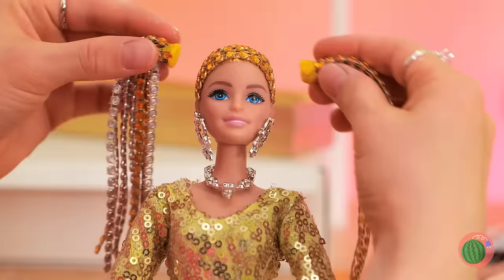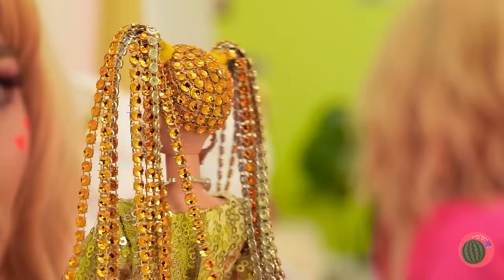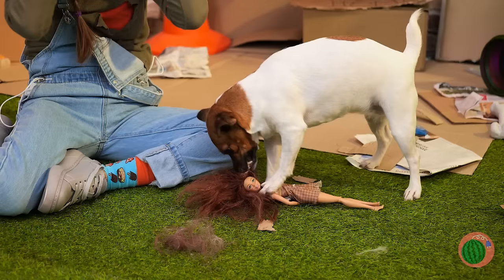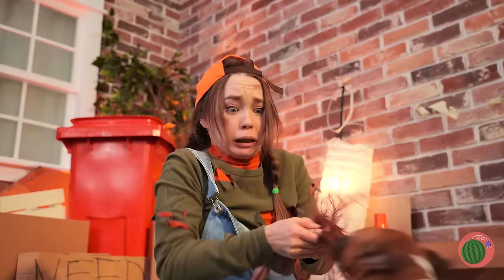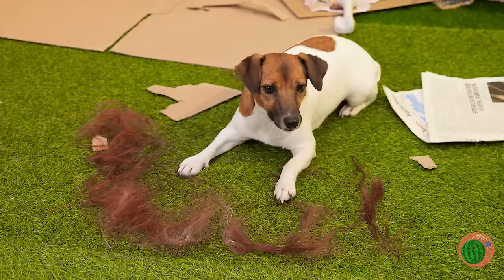She's a 24-karat golden blonde. As for your doll, well, at least this dog likes her hair. Guess it makes a nice chew toy. Well, whatever's left of it, I guess.